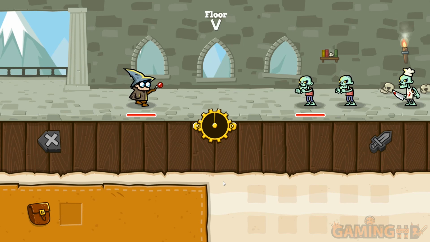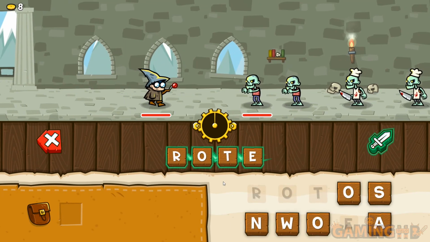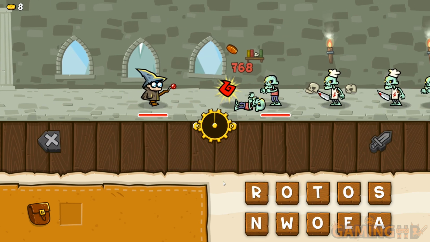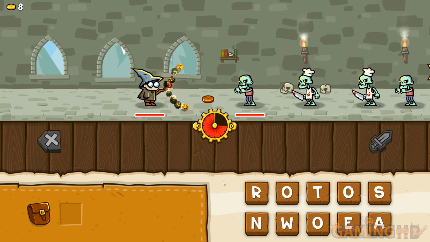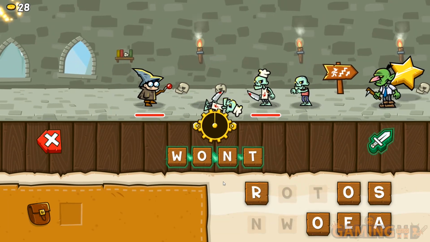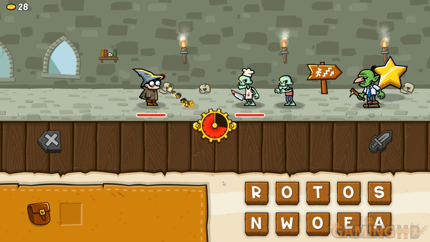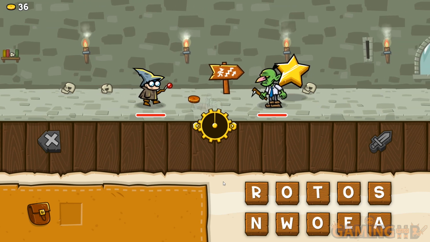Let's show you a bit of the proper gameplay, and I'll get into the details. Okay, so I only have one T. No, okay, we're gonna use Rote. Okay, Rotos. Yeah, that's a word. That's absolutely a word. As you can see, I'm dealing a lot of damage. I actually have a fire damage upgrade. Wound will be enough. And now I have to fight this thing without taking damage.